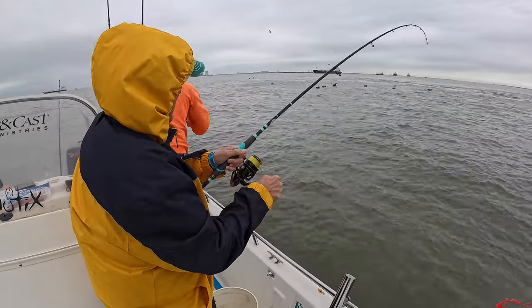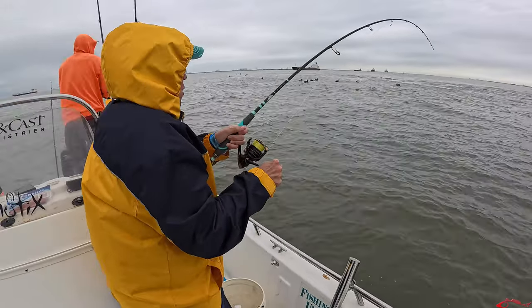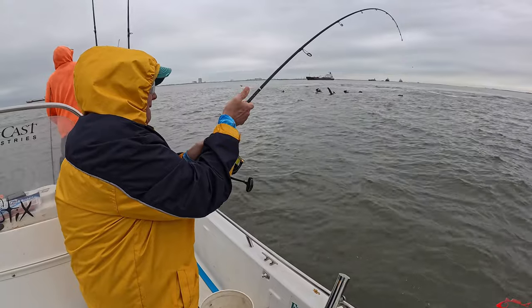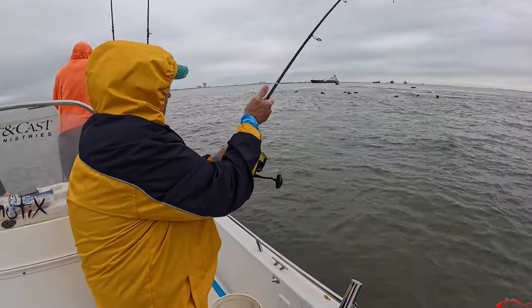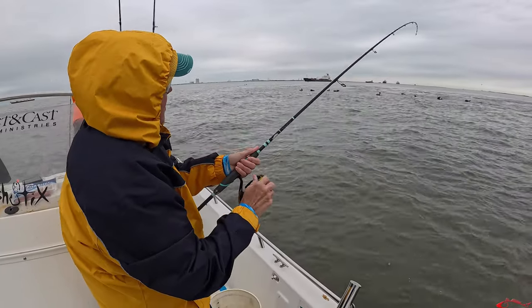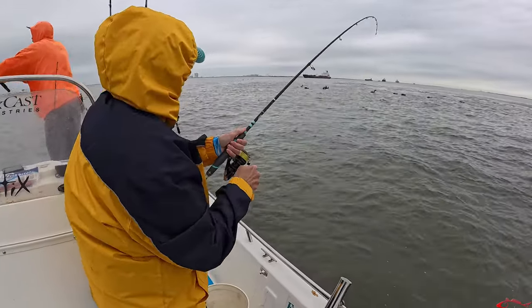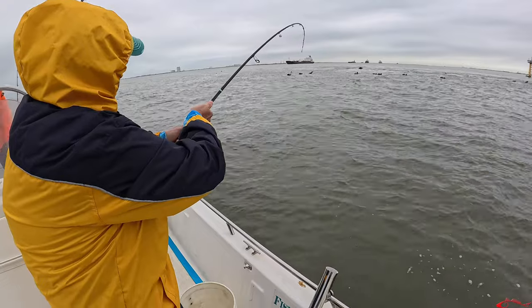Yeah, that's a nice red. Trying to shake his hook out of his mouth. Going left to right. There he goes. Let him go. Just keep the line tight. Let him go when he wants to go. The thing is, you're going to let him wear himself out, make himself tired, so you don't want to put too much weight on your line. He's already hooked, so there's no reason to rush him, really.